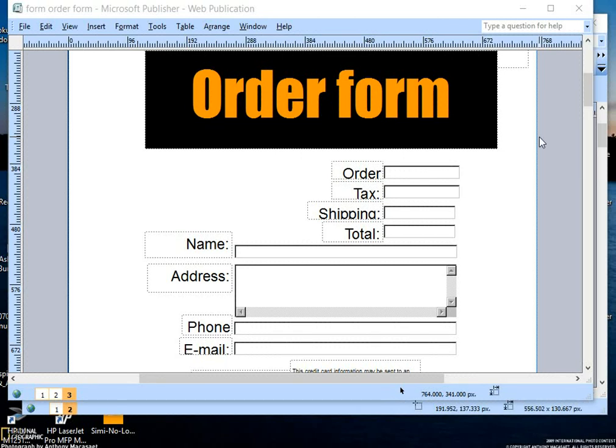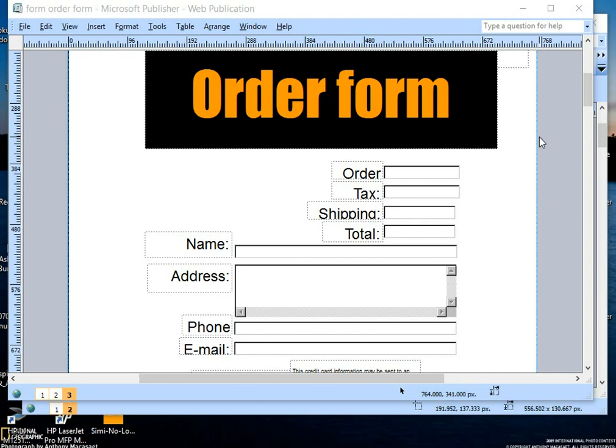Let's try to know how to design an order form in Microsoft Office Publisher. Under Microsoft Office Publisher, in designing websites or web development, there is a section of order forms. How can you create these order forms that can be used while someone is booking or trying to inquire for anything or trying to make an order?